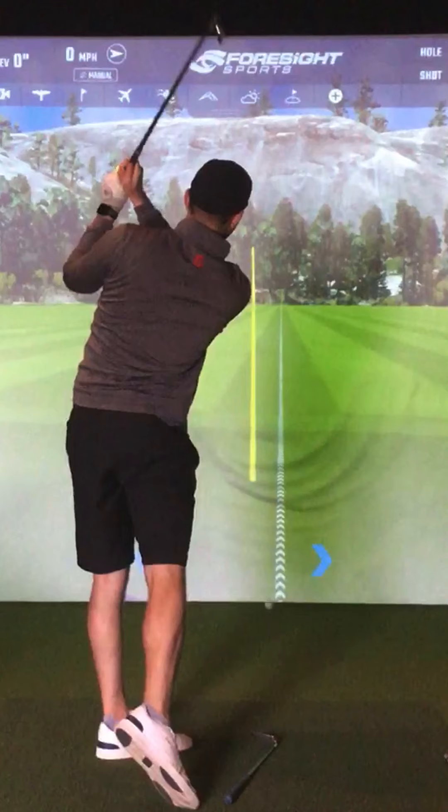Seven iron? Say this is 150 normally — 110 effort — it went 131. Side spin: minimal. Your push-pull was three degrees left. It was still left of target, believe it or not, but what felt to you like 10 degrees right of what you're normally used to is like three degrees left. We want to get this somewhere around one or two to three either way. That release power on the last one where you're softer — that impact move, hips leading, shoulder stays under.